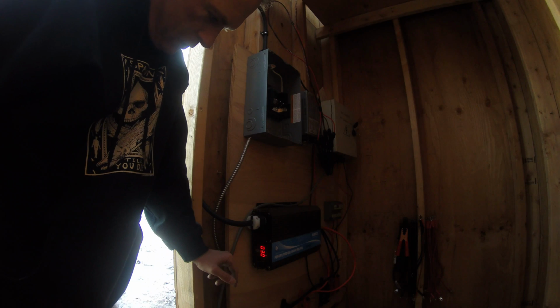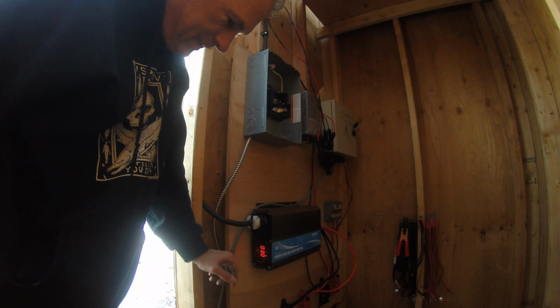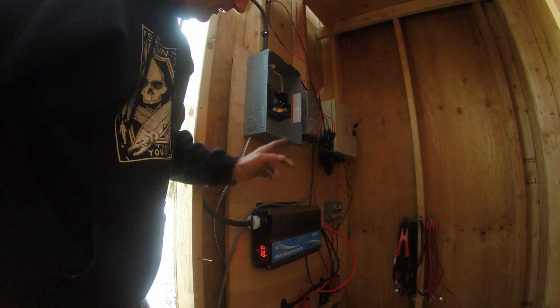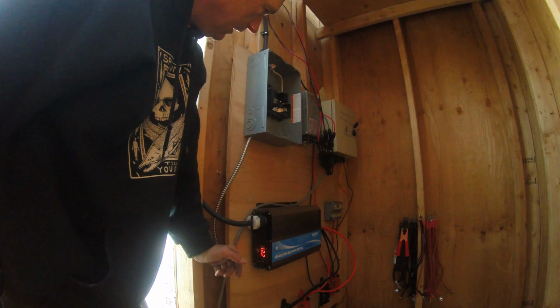Nothing happened. There's 30 watts being pulled right now, which it should be. That's what the DeWalt battery charger is pulling. So that's good. It looks like I did it. I can't believe it. I'm so happy. So now what I'm going to do is just put the extra breaker in here, just set it in the bottom for the time being, and put the panel on. I'm ecstatic. This is awesome.